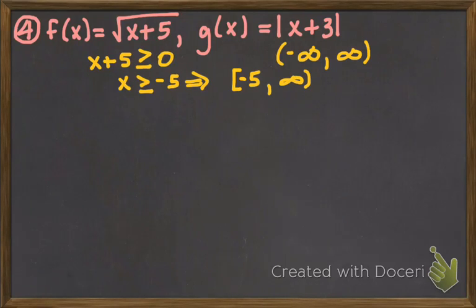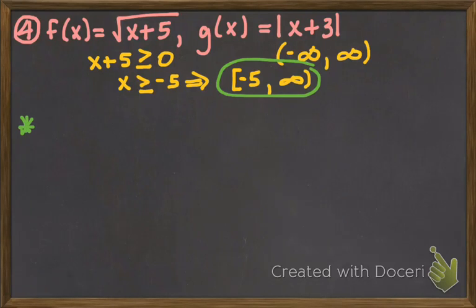And then remember, the domain of the 3 combinations we're working with in this first set is the intersection of the 2 domains. Another way to think about that is the most restrictive of the 2, which is the intersection of the 2, is -5 to infinity. So let's go through and find these real quick.